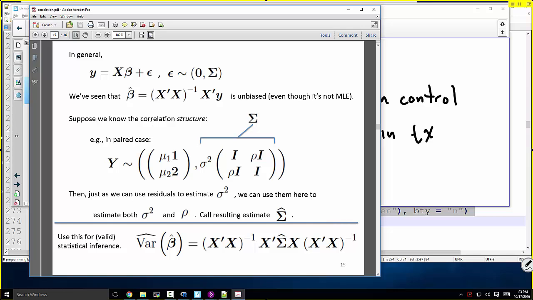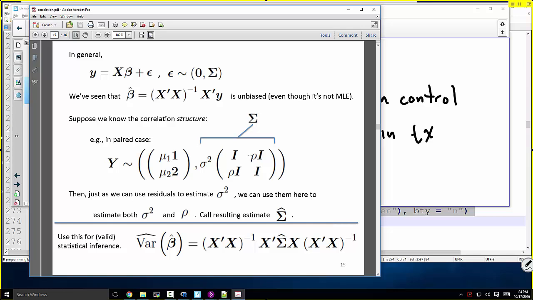And suppose that individual 1 and individual 51 are the same. It's the treatment measurement on the first person, and then the control measurement on the first person. So the pairing goes like 1 and 51, 2 and 52, 3 and 53, and so on. Under that scenario, we can write the structure of the covariance matrix. We know what it should be. Assuming common variance, every pair can be assumed to have a correlation.